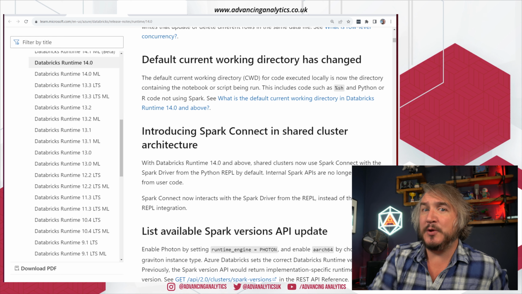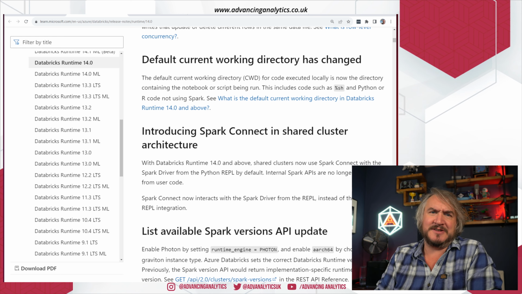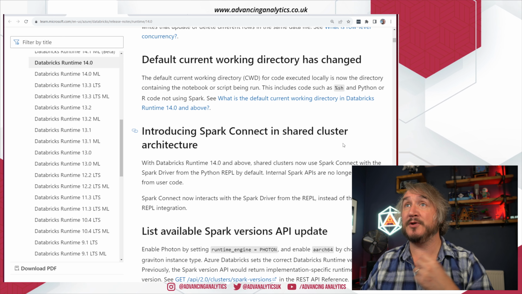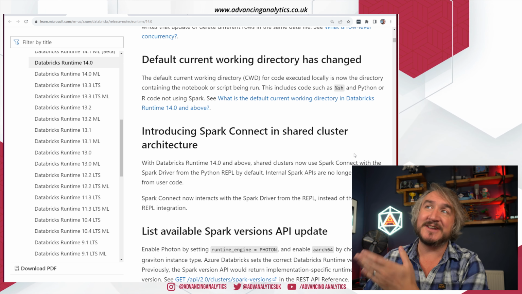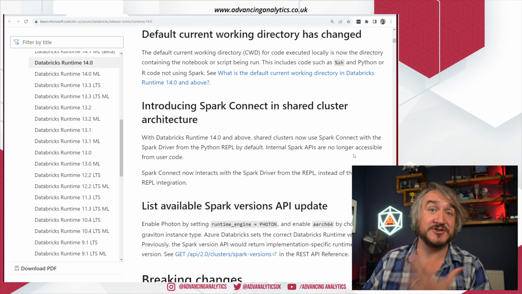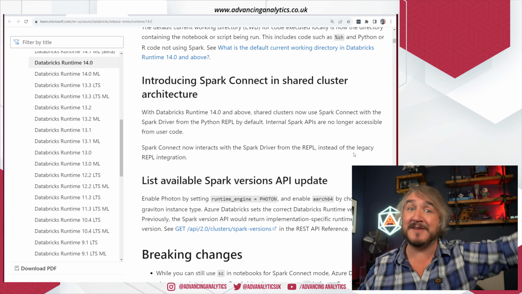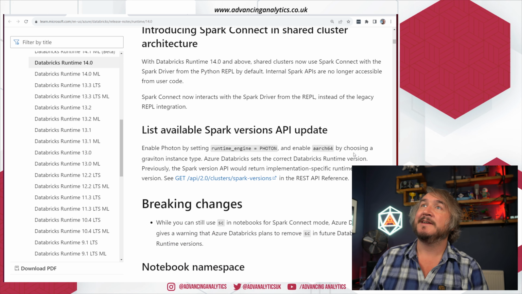Default working directory: if you were ever assuming the current location, if you say, right, okay, in the current directory, go back a step and go up, that has now changed. So be a little bit careful if any of your code is assuming the working directory that your notebooks will be in. They've made a change as part of this, and that'll affect your shell commands. It'll affect any kind of Python or any top level code not actually using Spark. Will change where it's running on the driver.